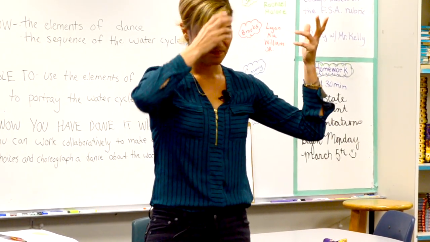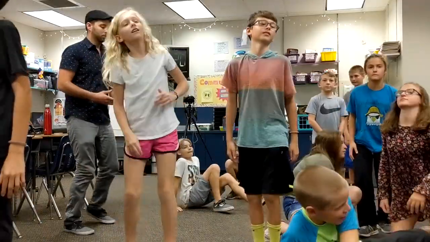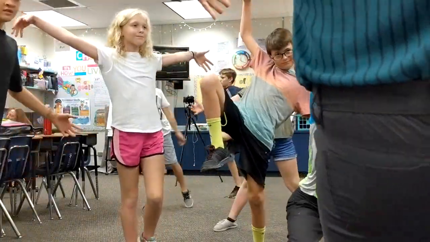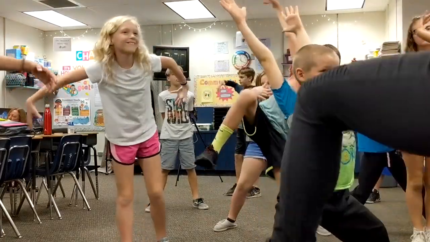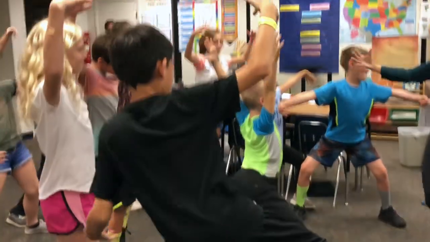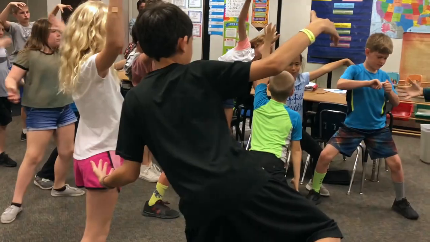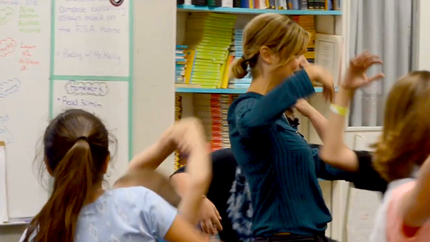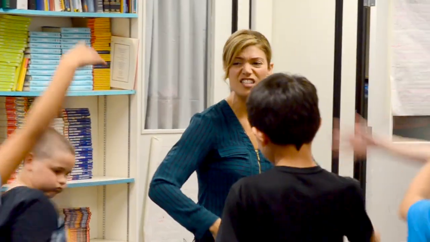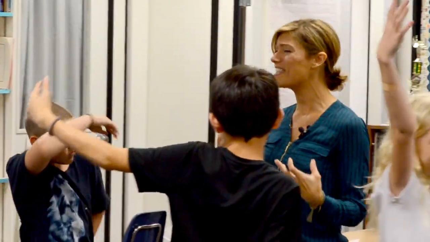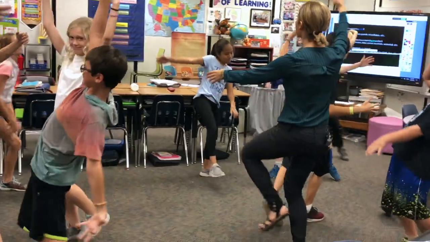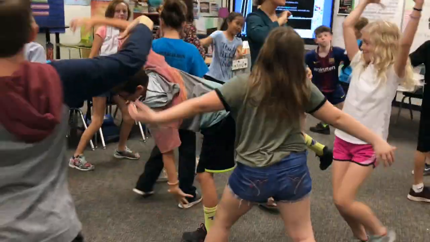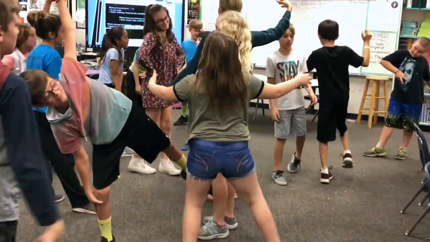Everybody stand up. So we have these big puffy clouds. Can you show me with your body big puffy clouds? Make yourself into a big wide puffy cloud without using any sound effects. I know that's hard to do. Make yourself into a big puffy cloud and then move around the room like that big puffy cloud. These are called cumulus clouds. They're big puffy clouds like big marshmallow men, but we've got to stop with the sound effects because our movements are not as effective as telling a story when we use our voices. Very nice. And then freeze as your cumulus cloud.